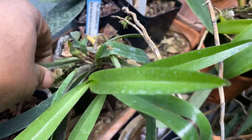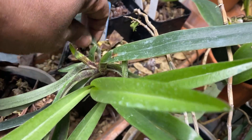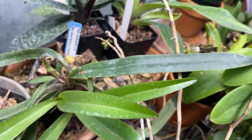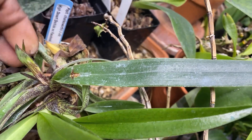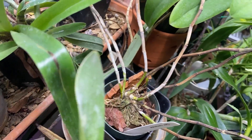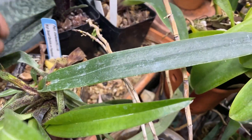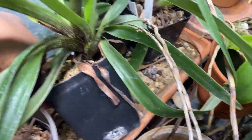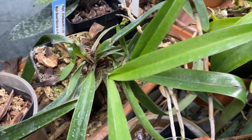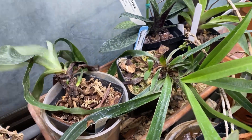This is the plant that bloomed for me last year. It did bloom, and then this year it put up a sheath — or the start of a growth — and then it blasted. But it also put up two more new growths, so it's doing well despite that. It's about time for me to repot this as it approaches the edge of the pot.